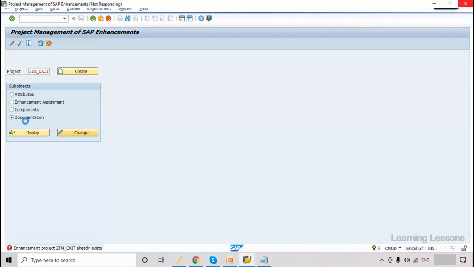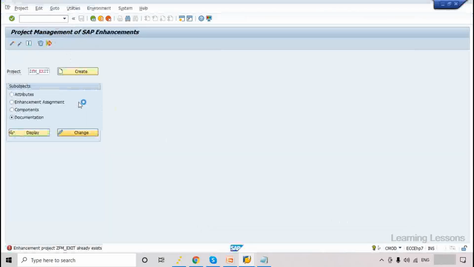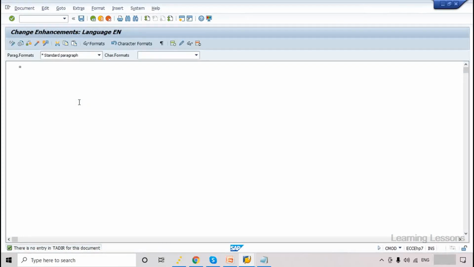I just click on change. It will open a pop-up. It's taking time. Okay, this is the editor, a Word document. Simply mention enhancing the sales orders.